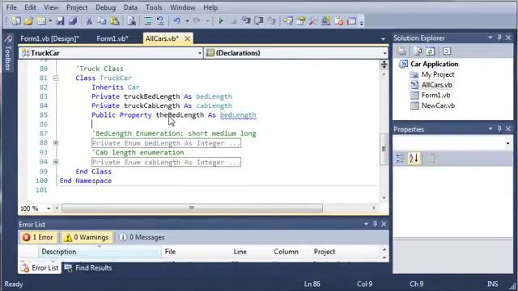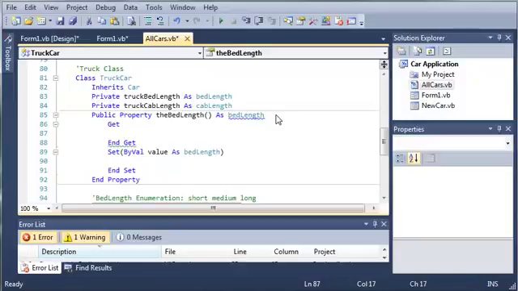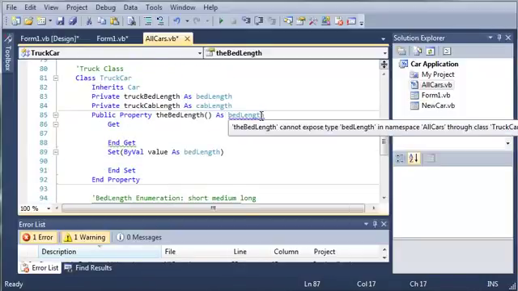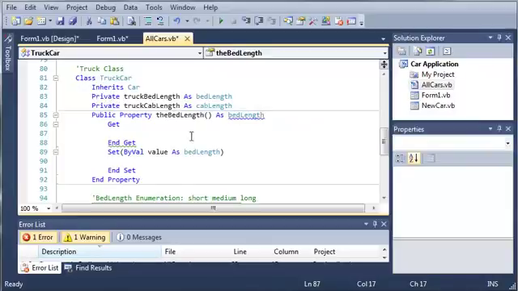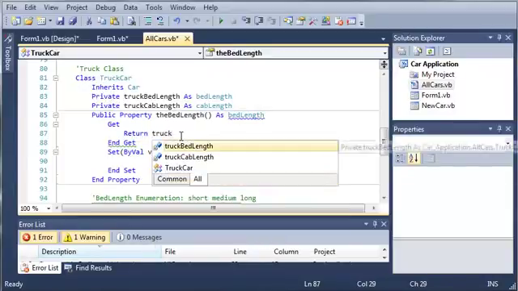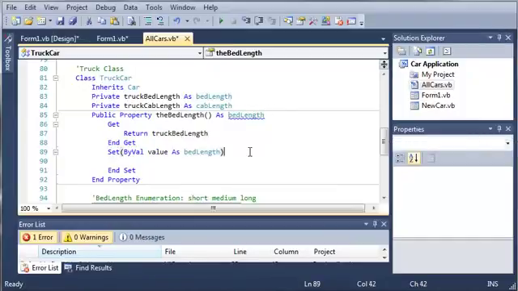Okay, so now what we need to do is add some parentheses right here. We'll type get, and it'll fill in the rest of it for us. So what do we want to get? We need to go ahead and return truck bed length. So whenever they access this property, it's going to give them back the bed length.